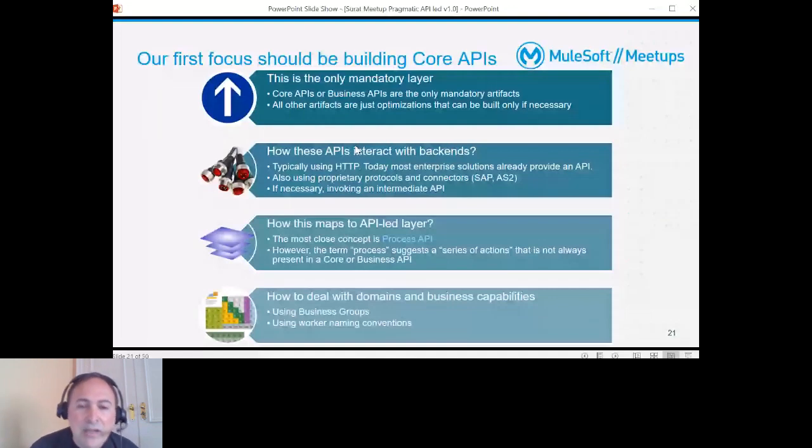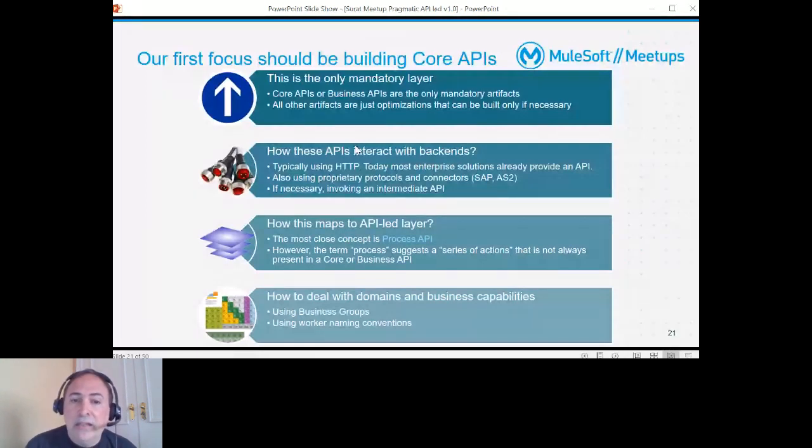So unfortunately, today in API led, we don't have a very good name for a core or a business API, and the closest concept that we have is process. Okay, so at the end, I think that the only mandatory layer will probably be the process API layer. But it's important to remember that this is not about process; it's more about reusable core business APIs.